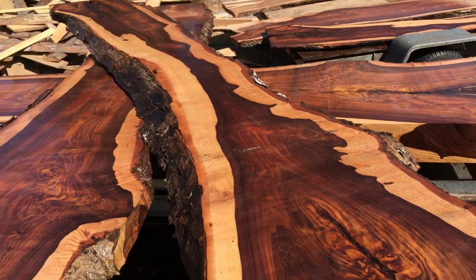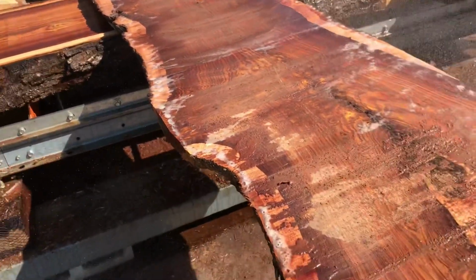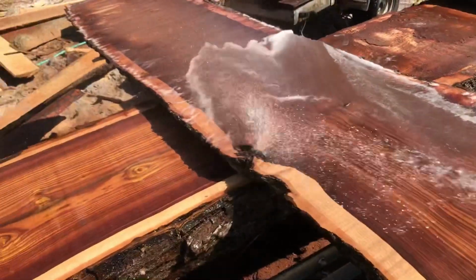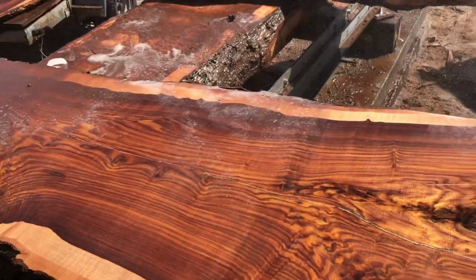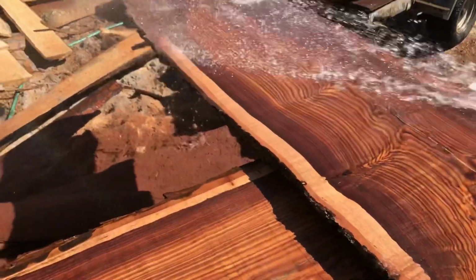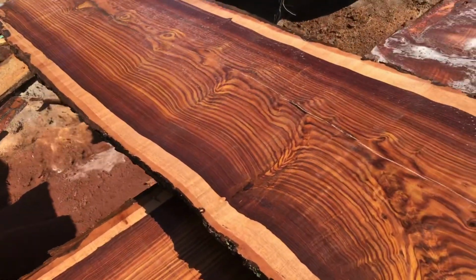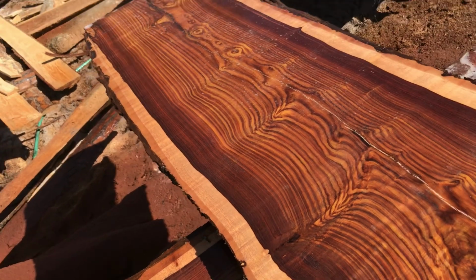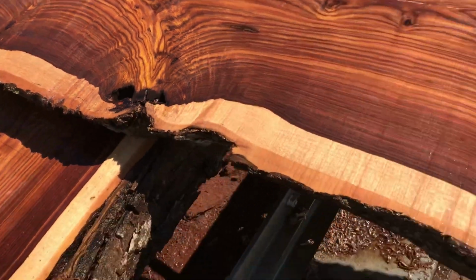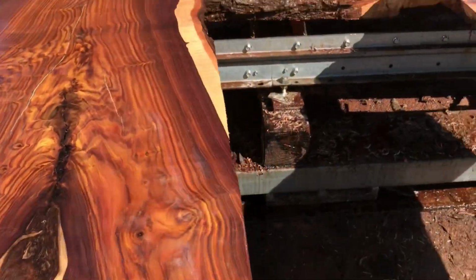Well, let me flip these slabs over and see what we got on the other side of them real quick. Okay, flipped them over. Let's see. Rinse them down again. Wow. Oh my goodness. Check that out, you guys. That's just breathtaking stuff right there. That's amazing. All that feathering going on in the grain. Both sides. Wow.